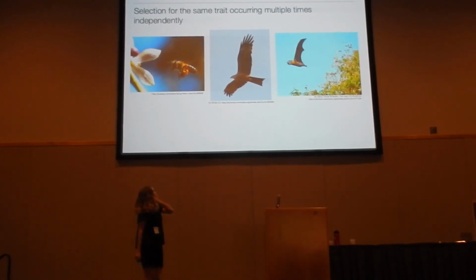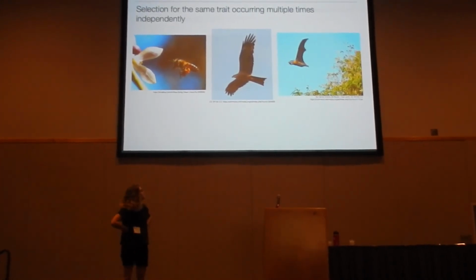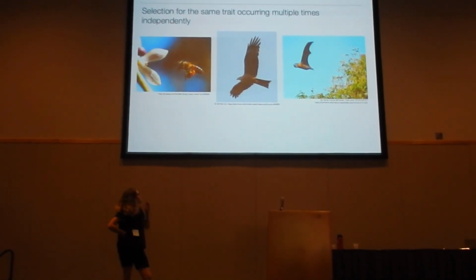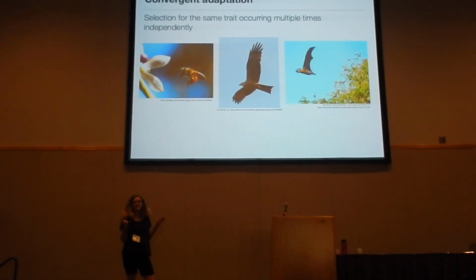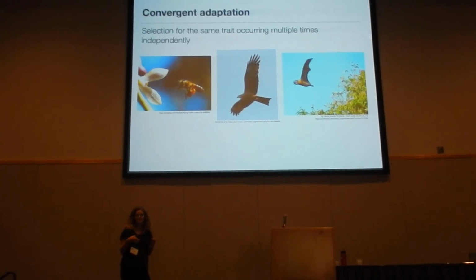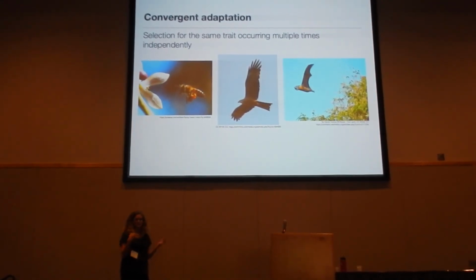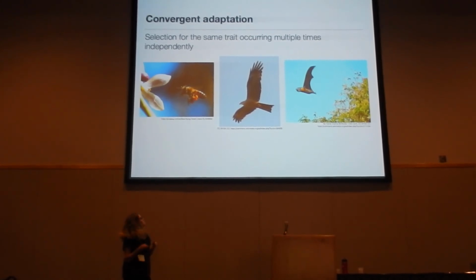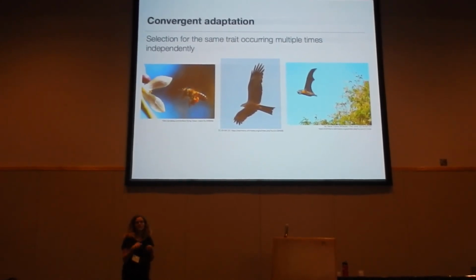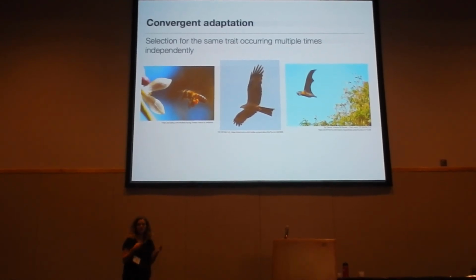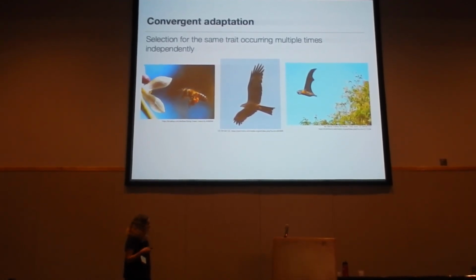As Casey mentioned in her introduction, convergence can be a powerful tool to connect genotype to phenotype. I should start off by explaining that I'm defining convergence as multiple independent routes of selection in multiple populations. When we see this happening, it can be a really useful tool for connecting both the ecological and molecular basis of adaptation, as we get to see this process happening multiple times.